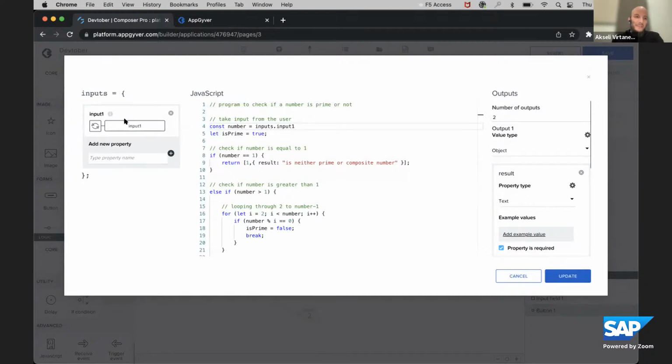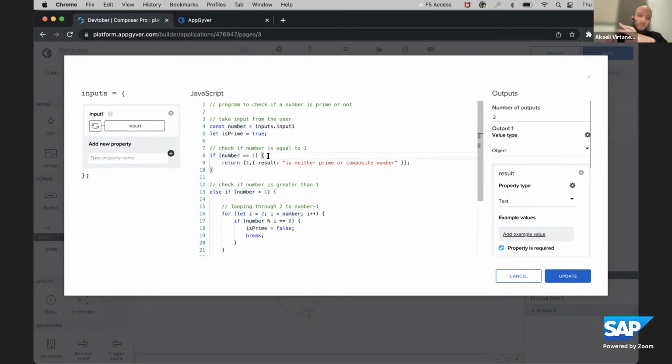And what we're doing with it is we're taking it from here. So input dot input1 has the number, and then we just make it into a variable. I won't explain you the prime number logic. You'll have to go Stack Overflow on your own time. What I will explain you is what do we do when we actually want to return out of this script, because that's something where we're doing something a bit AppGyver specific.